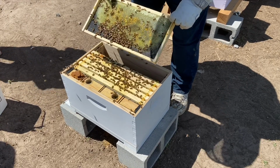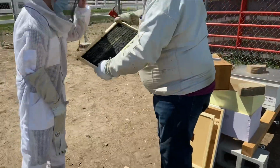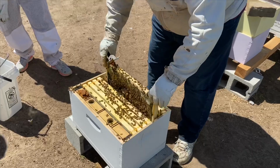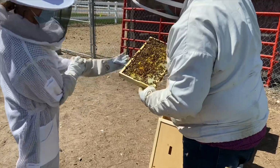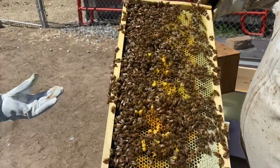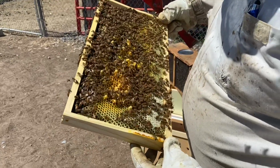Yeah, smell your frame. It smells like that. So with a new hive especially, it can drive them out. He just put some in his hive yesterday. I really like oxalic acid vapor, but you have to wear a respirator with it and goggles. But that's what I like. And you have to do three treatments.